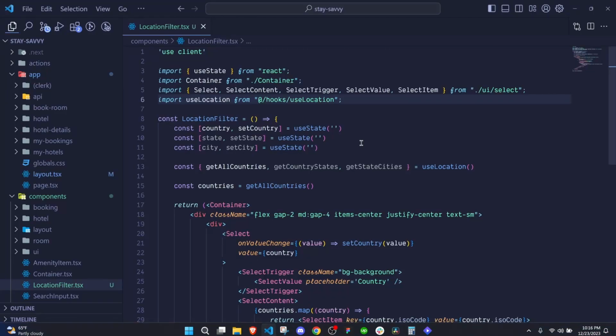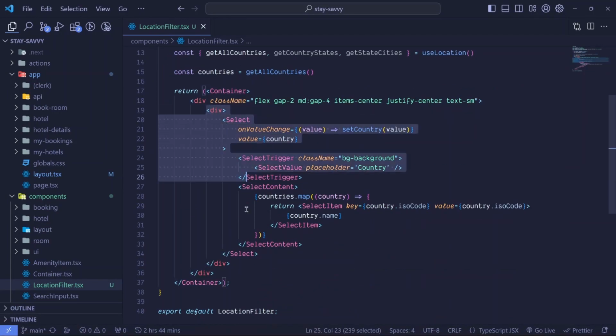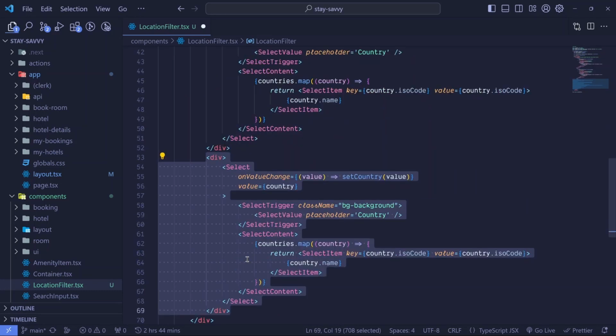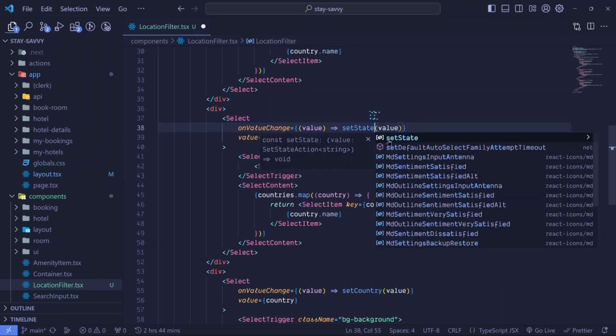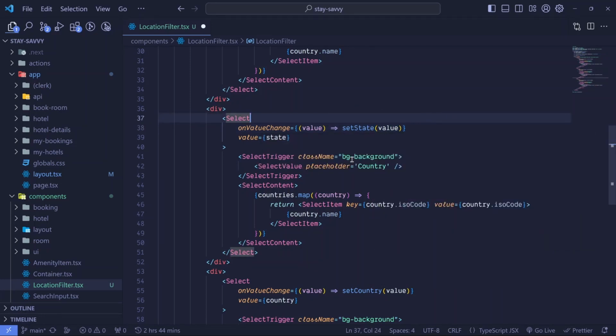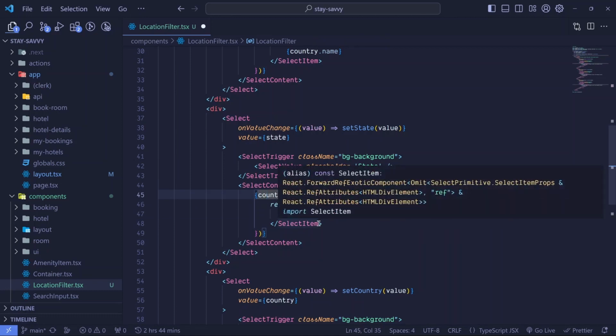city. So that now will be simple, because I just need to take this div, then say Alt Shift bottom arrow, I duplicate twice. So we customize the first one. The value will be state, then set state. Very nice. Now right here we say this is state, and right here we should now get a list of all our states in the selected country.